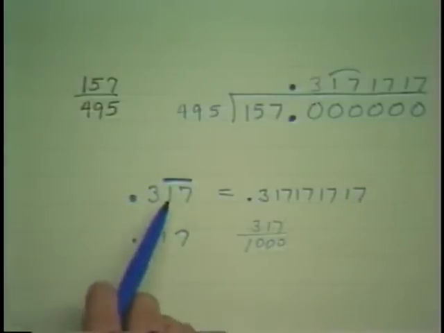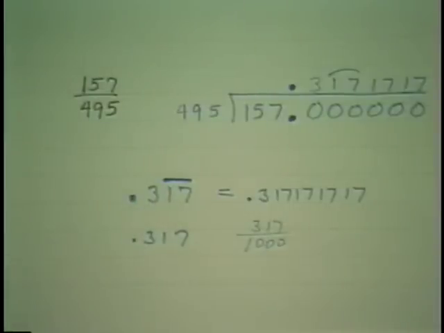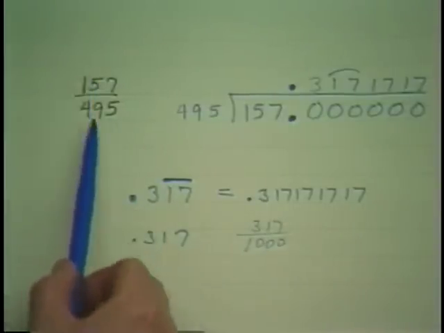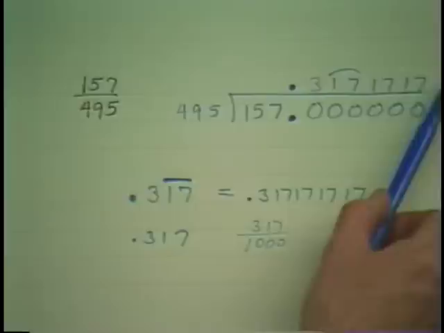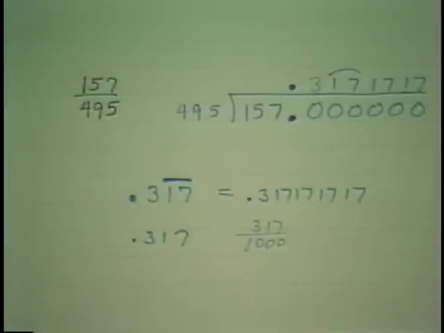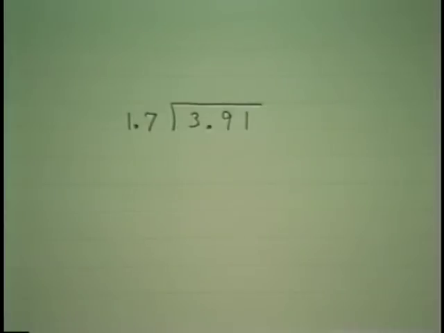Watch for your books in the future and see how many are using that notation. It's a very convenient notation. But again, all fractions, at some point, sometimes sooner, sometimes very late, will have some portion, small or large, begin to repeat. Now, back to the main topic, division by decimals.